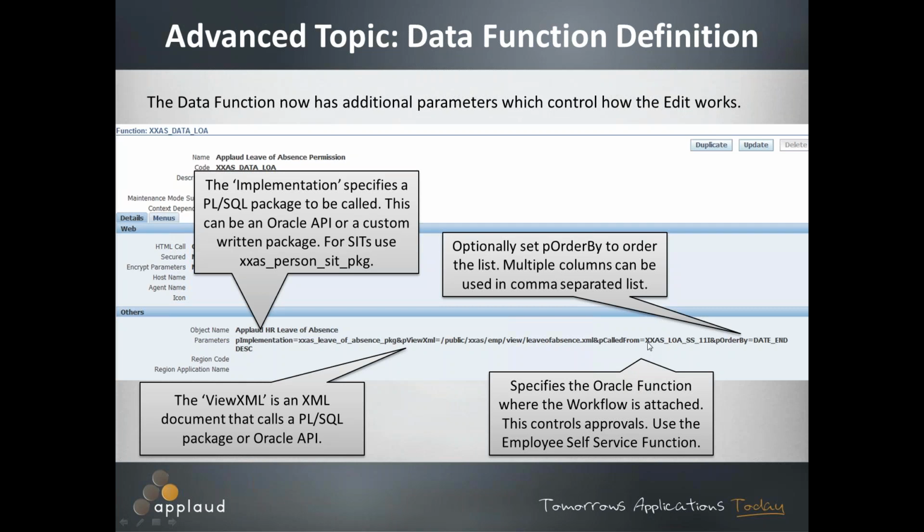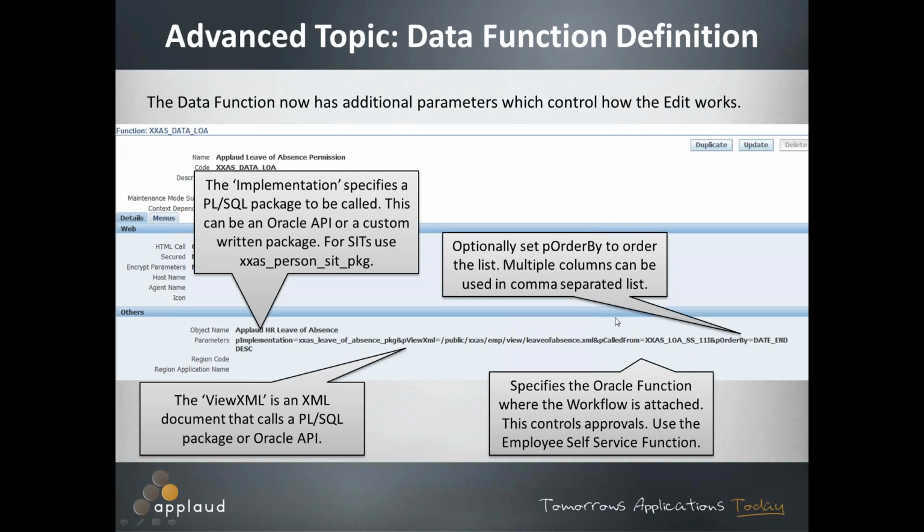What will happen is when we press save, we will look at this function here, and we will call the workflow and AME rules that are attached to that function. So it's very important you change this.